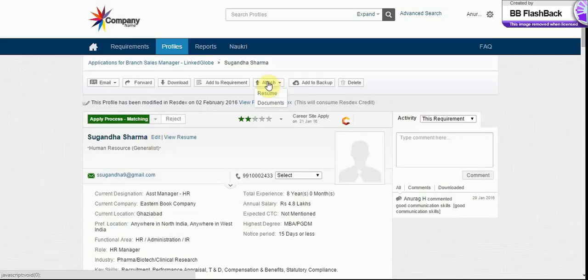Sometimes you need further documents to process a candidate's application for a role. CSM allows you to manage all the candidate's documents in one place for easy use. This can be done through the attach option on the top of the page. You can choose to attach a resume if there is none, or in case you have obtained an updated resume. You can also upload other documents, say a previous employer experience certificate or passport copy, etc. by selecting the documents option under attach. There is however a 1 MB limit on the size of the documents uploaded, so do source your documents carefully before uploading.